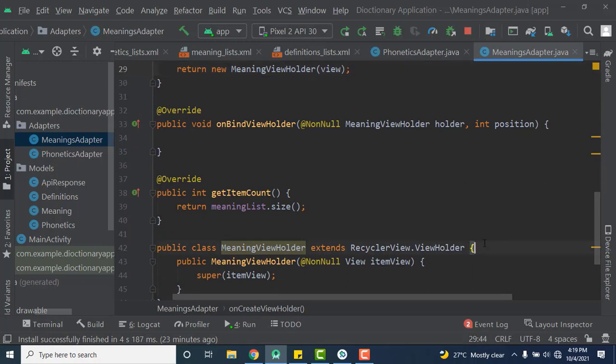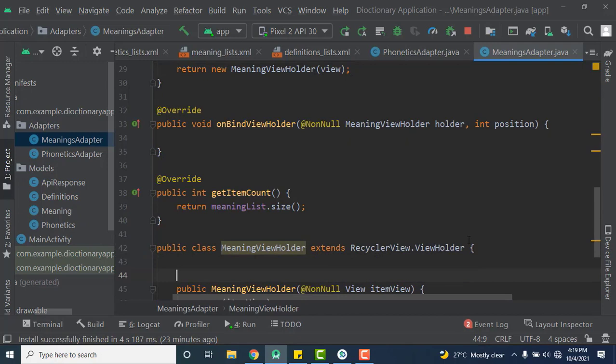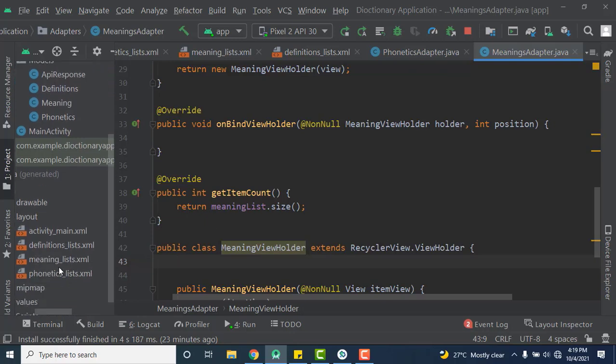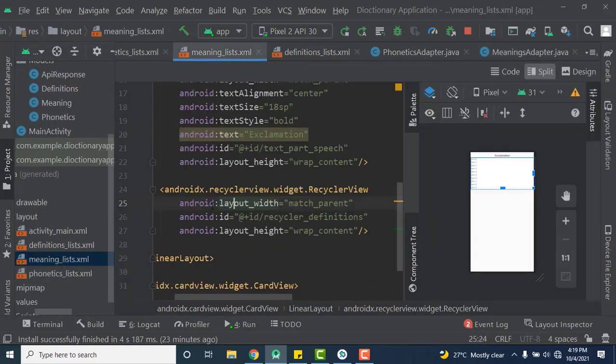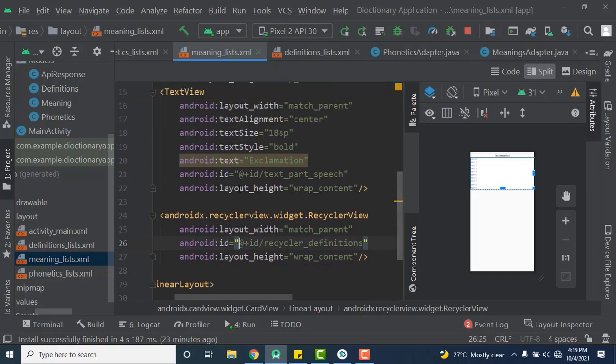So here, on the view holder, the Recyclerview.ViewHolder, we need to bring in the things in the meaning list. And what we have here is just the part of speech and the recycler view.